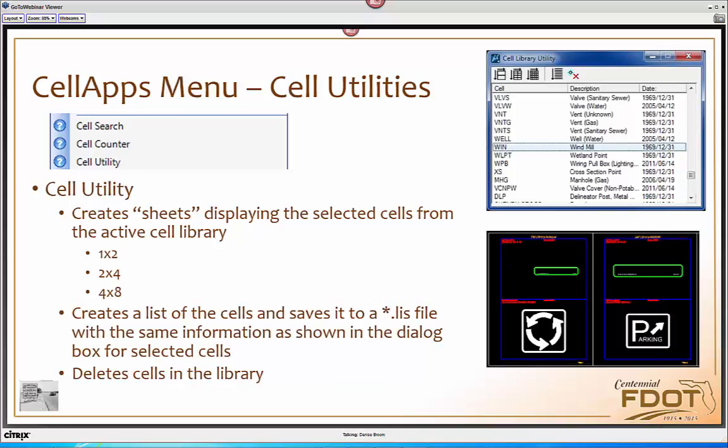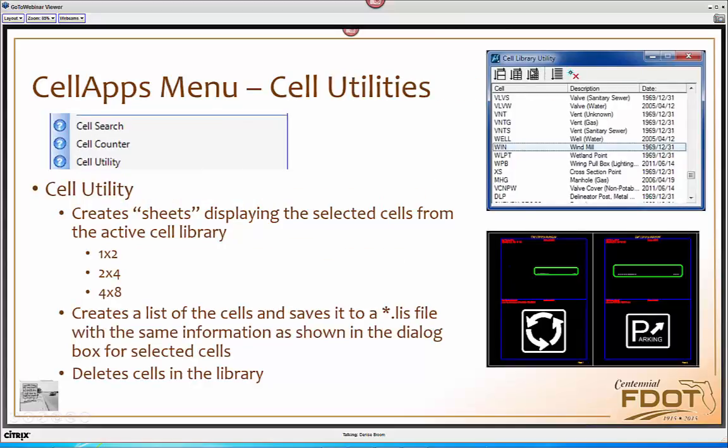And then we have the cell utility. Cell utility has a couple of different options, but on the dialog, you can see these first three options here. Basically, it takes a cell library, whatever is your active cell library.